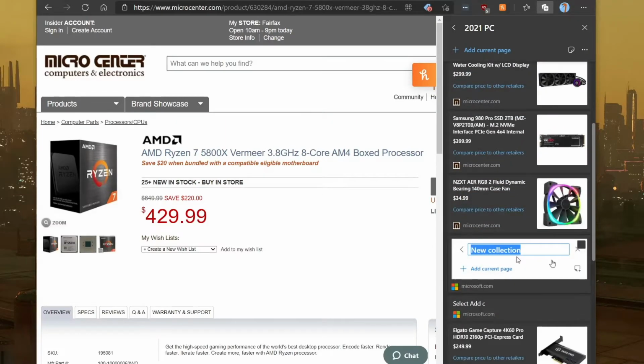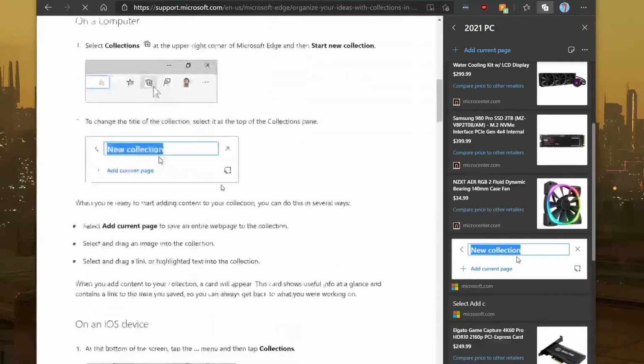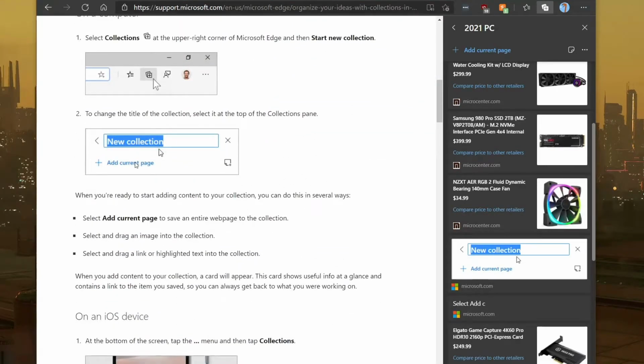Another thing you can do in collections is you can also add pictures to collections. So you see right here, this is a picture from Microsoft.com. If I click it, you can see what picture it was. It was this one, how to add a new collection and name it. All I did was drag it in, and you see the blue line that allows me to pick where to put it in my collection.